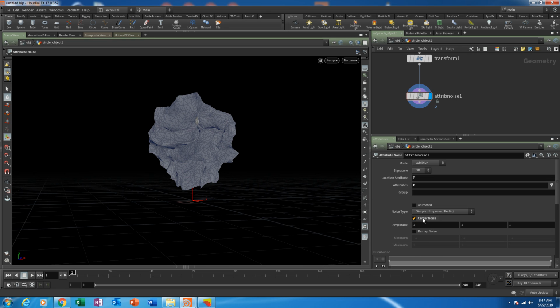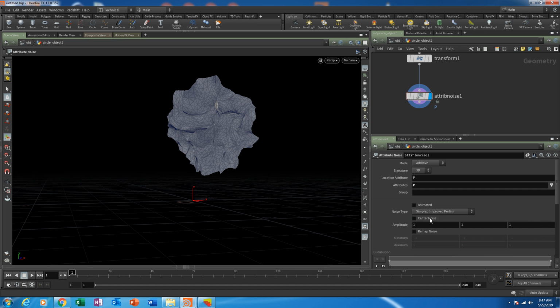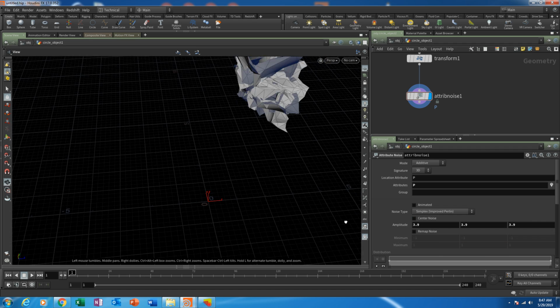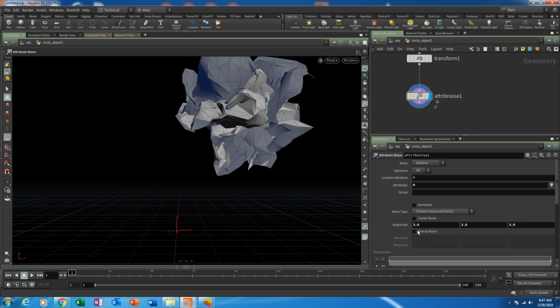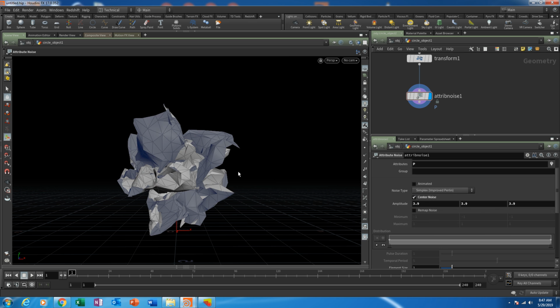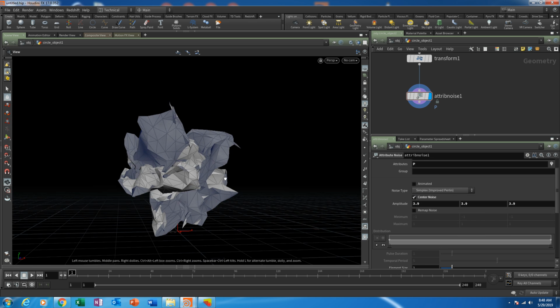And again, it's very important to have center noise even when you're adding it to position. Otherwise, if I click this off, see, it offsets it somewhere, and as we start increasing the noise, it will start pushing it into the invisible axis, which we don't want. Of course, we want to have our object where it is and just the noise to be distorting it. So make sure you have center or remap noise. Remap noise is for some advanced manipulation, but center should just be fine to use.